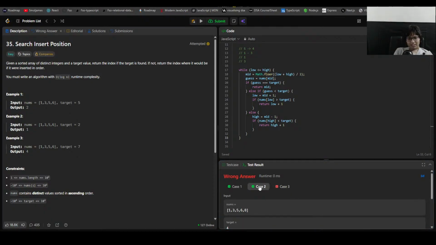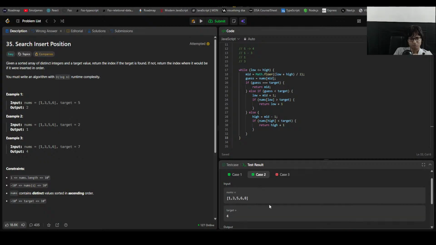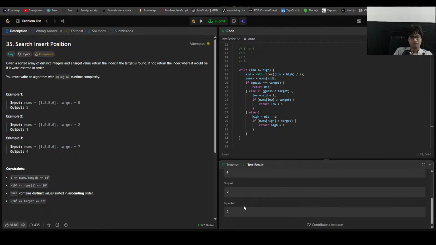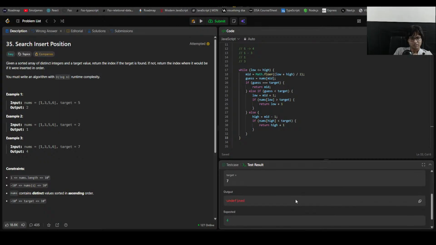Okay, one is done. This one, I don't know. What's wrong with this? Undefined.